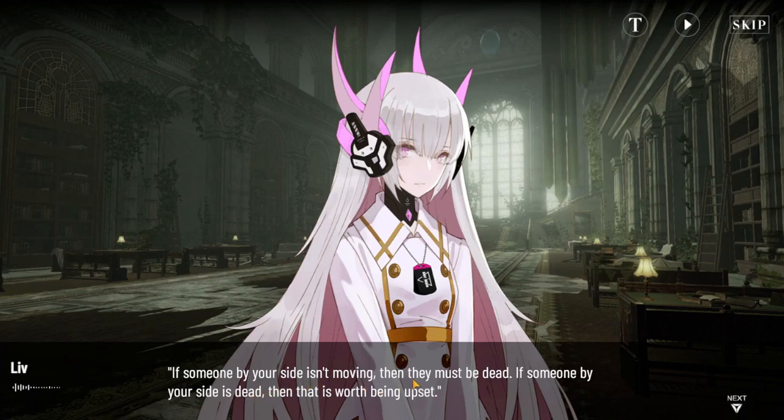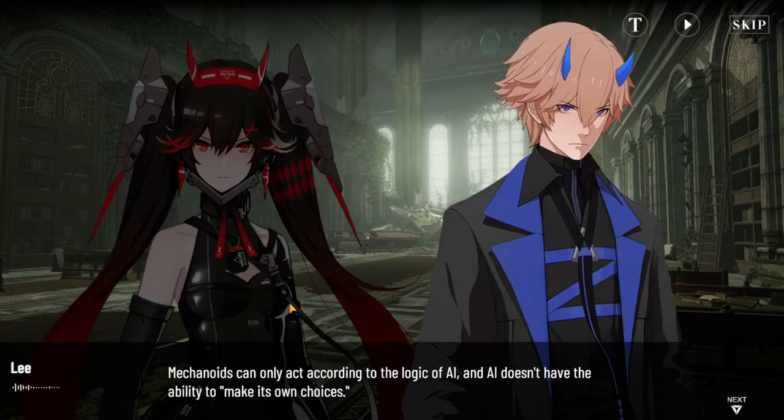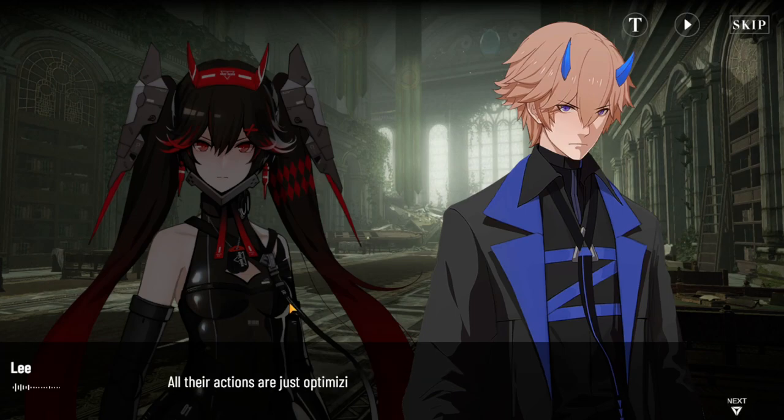If someone by your side isn't moving, they must be dead. If someone by your side is dead, then it's worth being upset. See, even though it was their choice, they were ultimately following their pre-programmed orders. Mechanoids can only act according to the logic of AI. The AI doesn't have the ability to make its own choices. Yeah, because it's just predetermined routes, I guess. Other actions are optimized, predetermined solutions. I'm too big brain. My AI knowledge is too big.